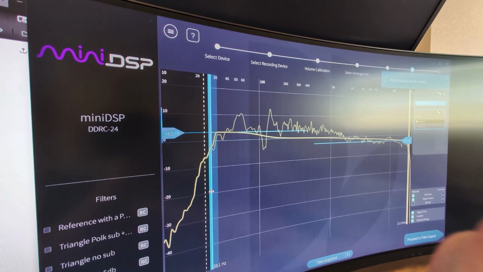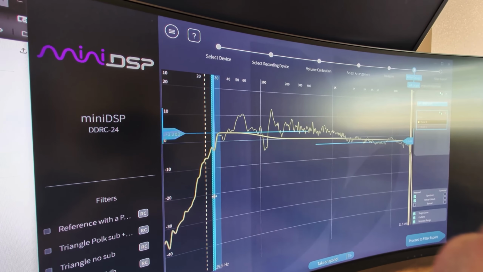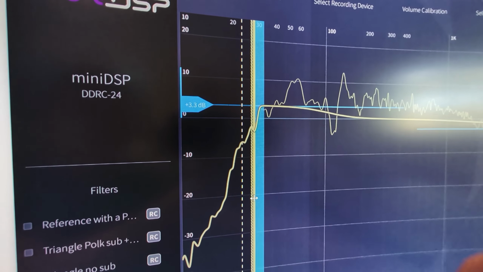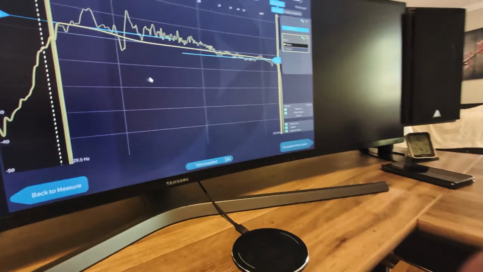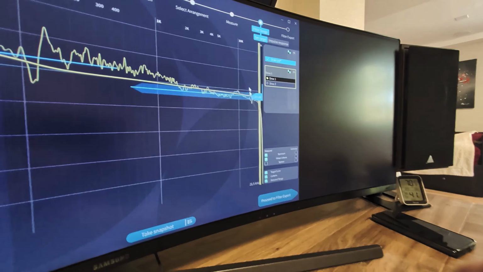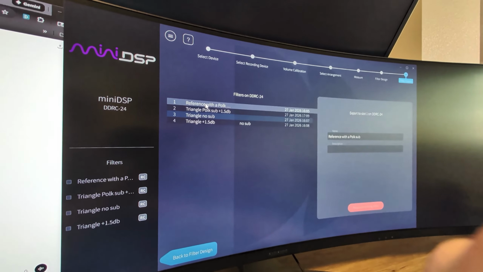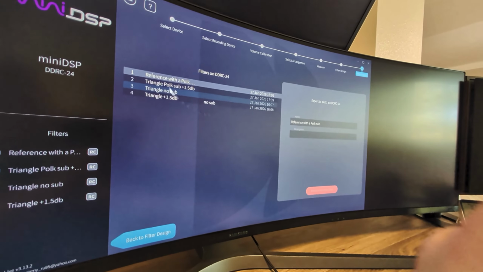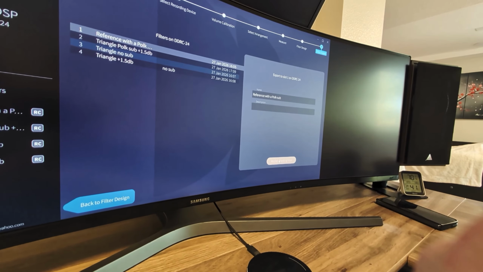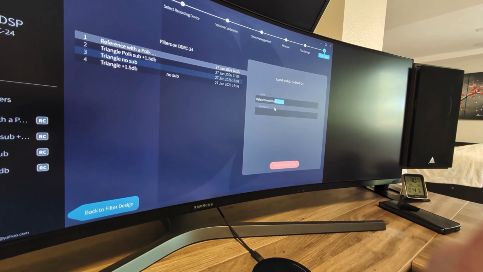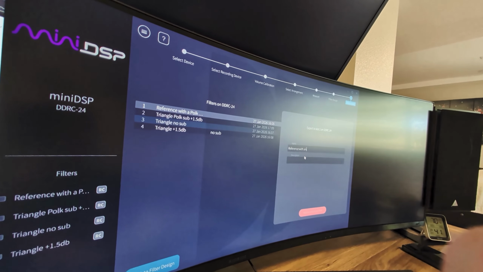You don't want to add; you want to leave it around there for the subwoofer. For high frequency, you can leave it the way it is, and you can save it to our number 1 filter.